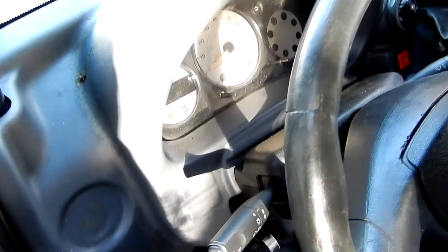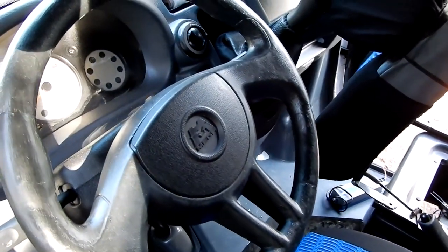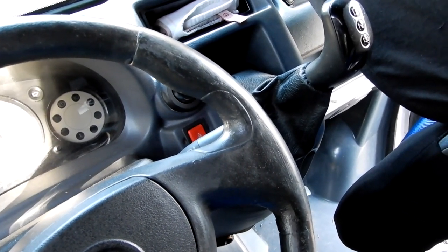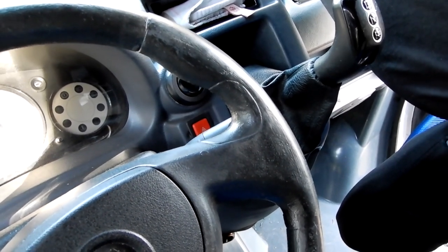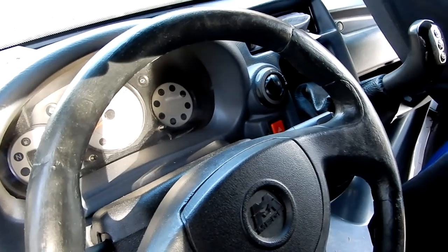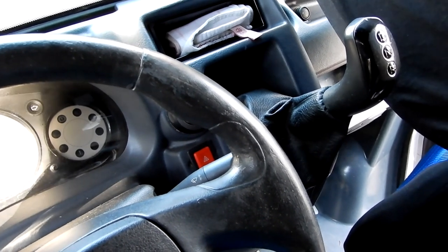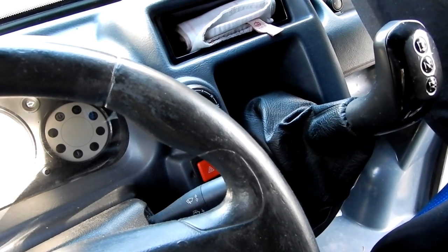So the next thing to do — the next project after we've charged the battery up — is to sort out the gear lever once and for all. For that I bought a micro switch, which cost me the princely sum of 18 euros for a tiny little thing, which needs changing for the drive and neutral. There are two micro switches in the gear lever: one for drive and neutral, and another one for neutral and reverse.